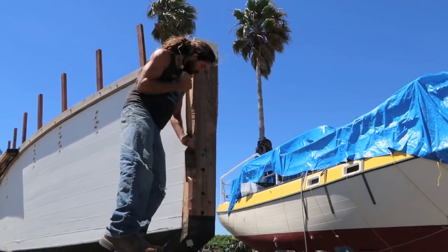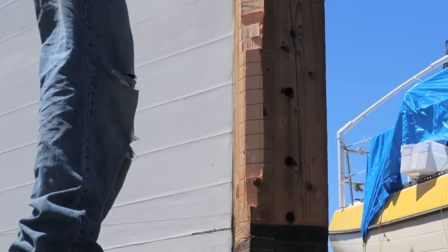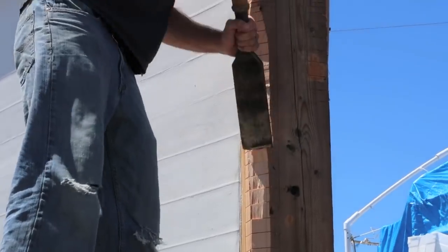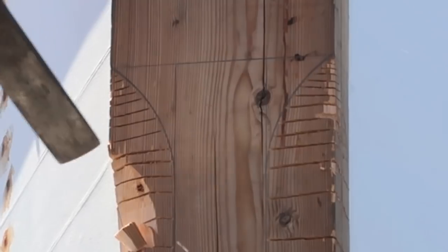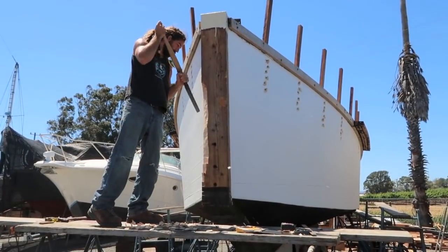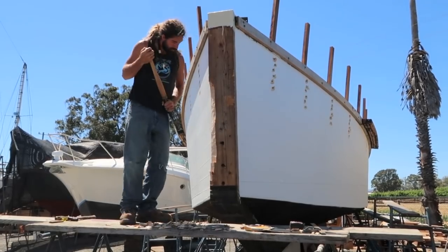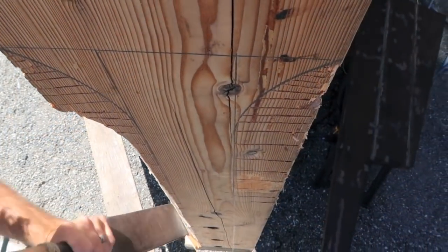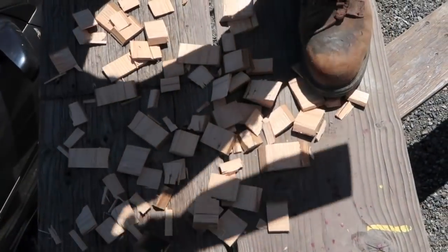It's amazing the sentiment that gets tied into ordinary things. This wasn't a tool he wanted to sell. This was a part of his life, working around wooden sailboats. He wanted to pass it on. It wasn't easy. It was emotional to hand over a piece of himself. He couldn't swing it anymore, but once meeting Garrett, he said he knew who'd really appreciate it and use his old friend. We're honored to carry on that history.